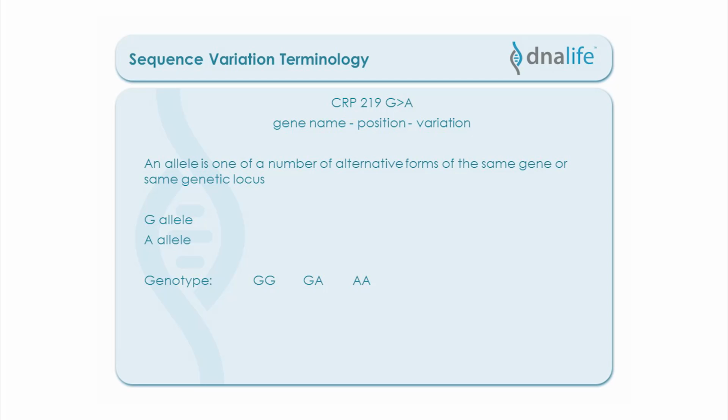You could have either the G being inherited from both father and mother, in which case you are known as GG. You could have the G from the father and the A from your mother, in which case you've got 1 copy of the most common form, the G, and 1 copy of the less common form, which is the A. In this case, you'd be written as GA, which would be called a heterozygote. And finally, you could be a carrier of both of the minor alleles, in this case the A, so you've got the variant on both chromosomes, in which case it's called homozygous. So in this case, you'd be homozygous for the variant A allele.